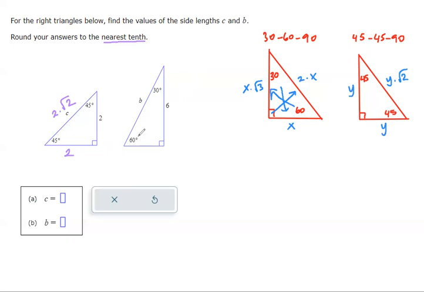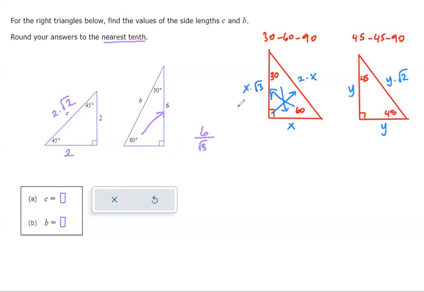For this next one, the side that is opposite the 60 is given as 6. Make sure that the 60 degrees is opposite to the smaller leg times root 3, which means if I say this leg is something, then I will multiply that something by root 3 to get this 6. Since this is the only known side, I can say 6 will be this leg times root 3. So I should divide 6 by root 3 to get the smaller leg.